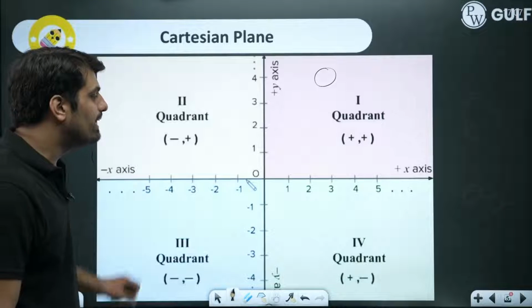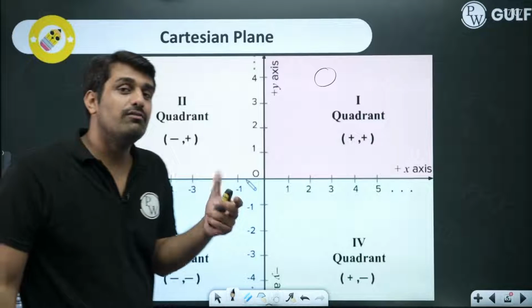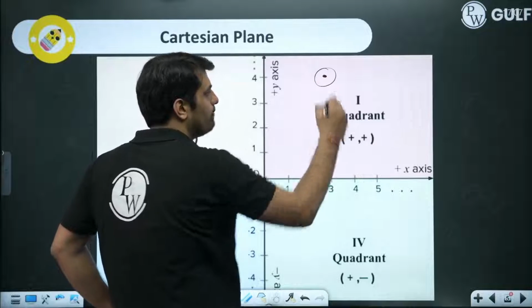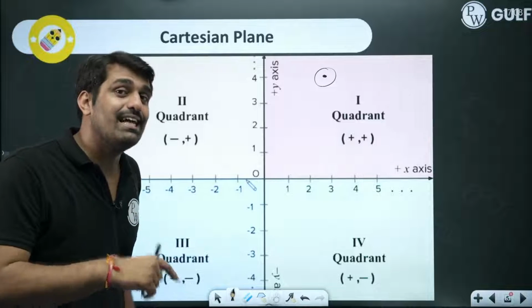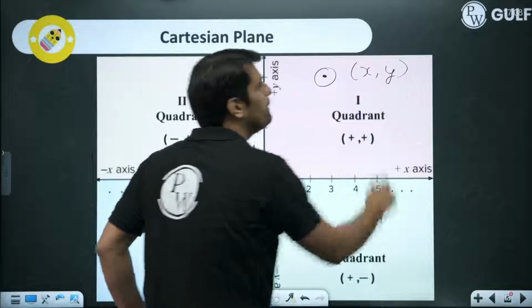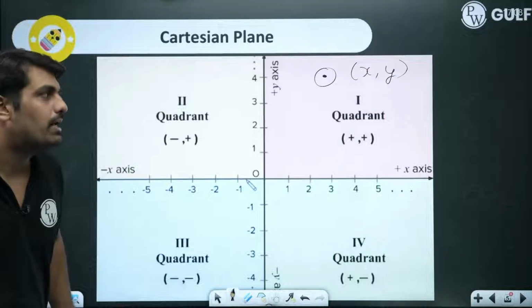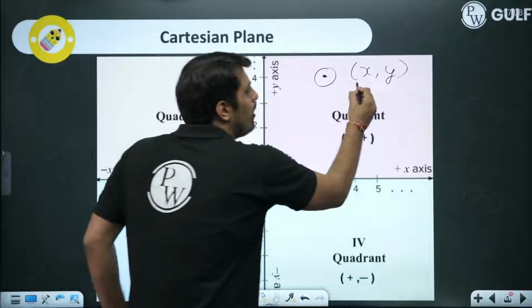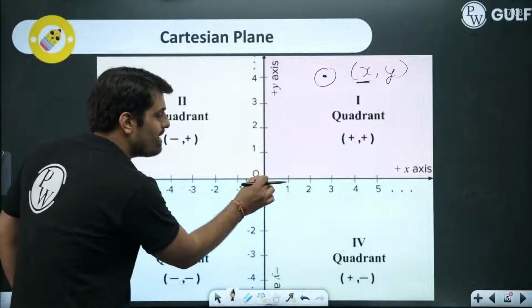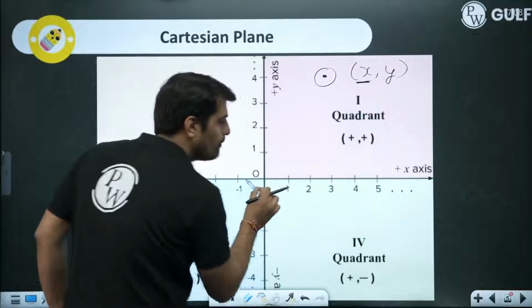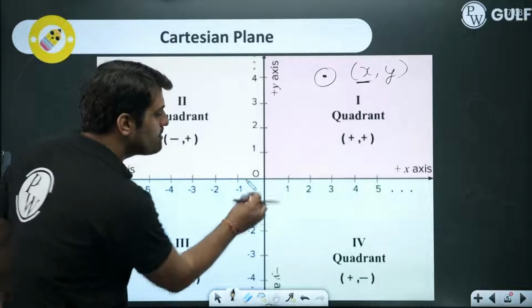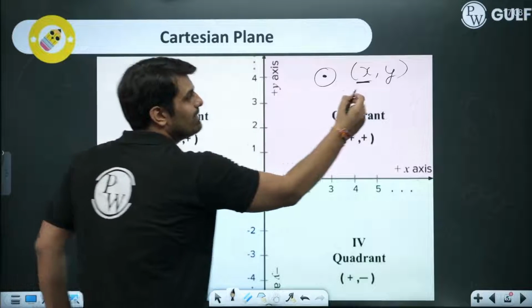Now, in this particular case, we have to observe there is a sign for each quadrant. How? As I mentioned, here is one point which I have plotted. There are coordinates, x coordinate and y coordinate, which will be defining this particular point. X coordinate will be having some positive value. Why, sir? How do I know? I know because this is lying on the right hand side of the origin, so everything is positive. In the case of y also, if you observe, it is lying on the upward side of y. So again, this will also be positive.